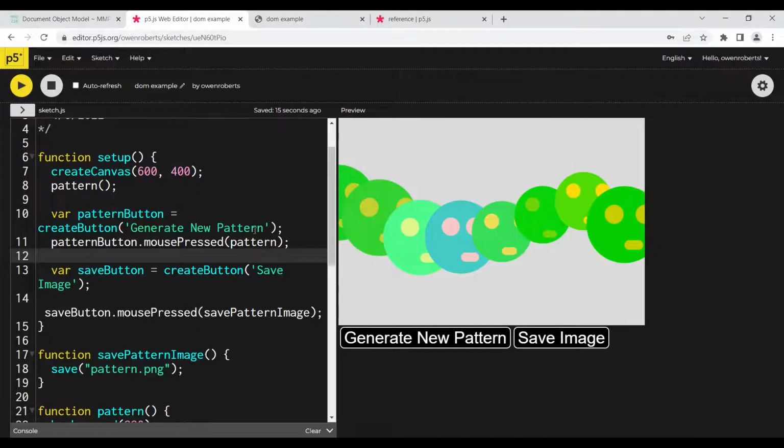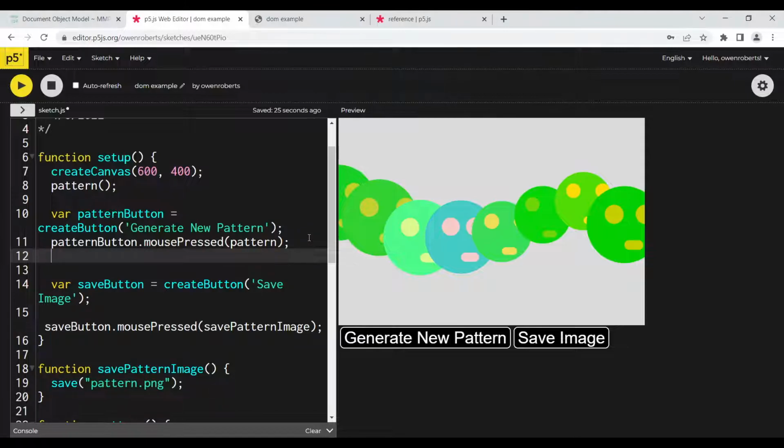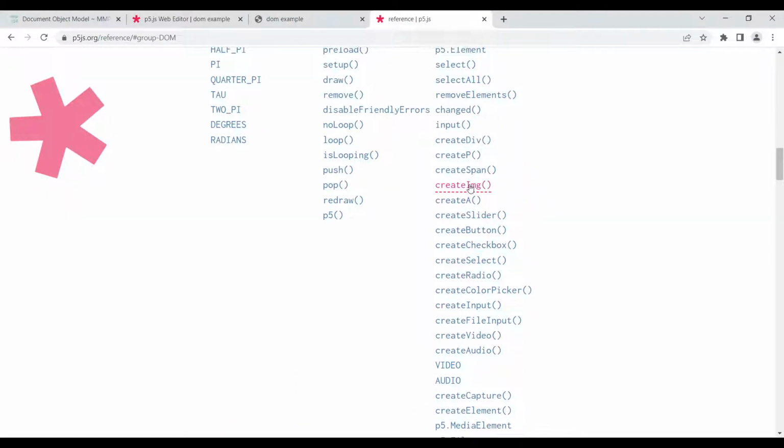So if I wanted the buttons to have two different styles instead of the generic style, I could say pattern button dot css, and I think it's .css. Let me double check the reference. It might be .style.